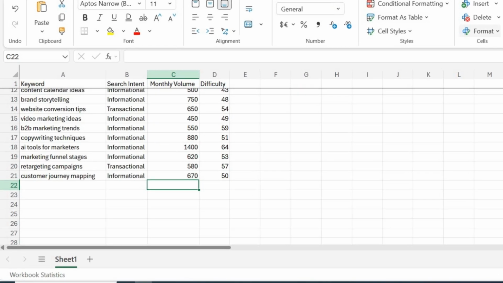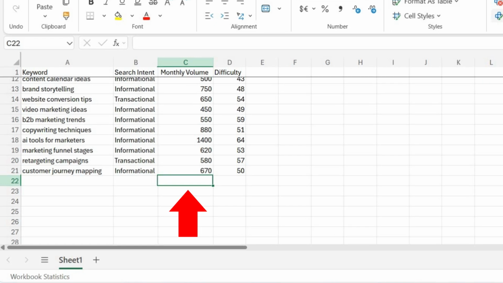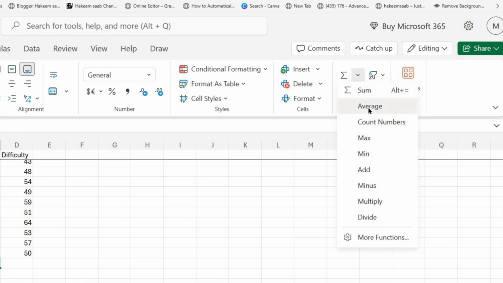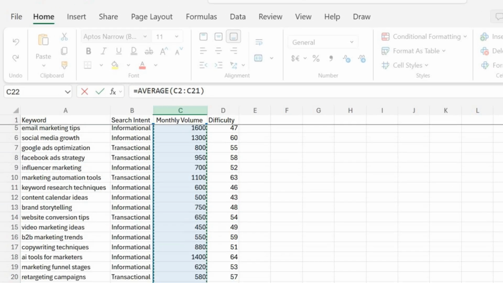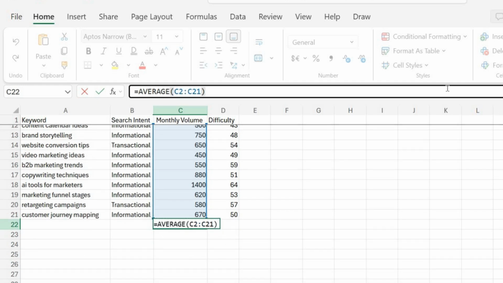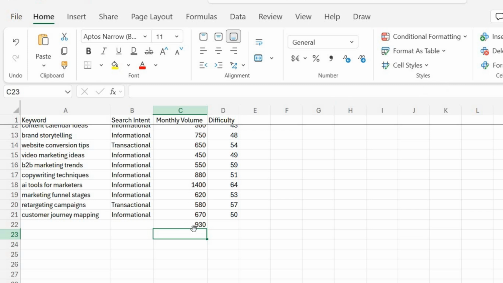If you want the easy way, use the AutoSum menu. Click the empty cell where you want the result, usually under your column of numbers. Go to the Home tab, find the editing group on the far right, and click the small arrow next to the AutoSum symbol, sigma. Excel will guess the range and show a moving dotted line, so if it looks right, press Enter.